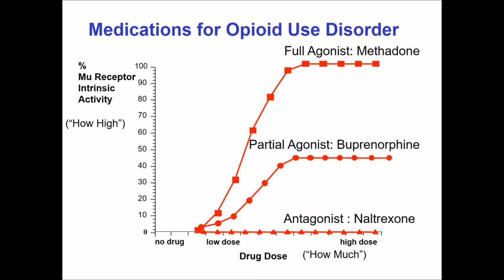And fortunately, this plateau occurs below the level of respiratory suppression in a patient who is physically dependent on opioids. And this is in contrast to any full agonist, whether it's methadone or oxycodone or even heroin. That curve, you can take more and more and get more mu opioid receptor saturation and activation until you surpass the level of respiratory suppression. And this is what makes buprenorphine safer in terms of overdose risk than any of the full agonists.